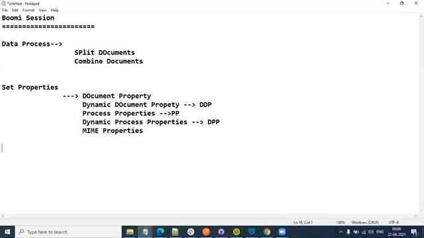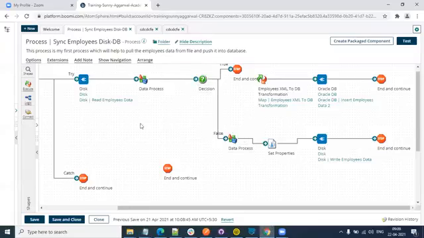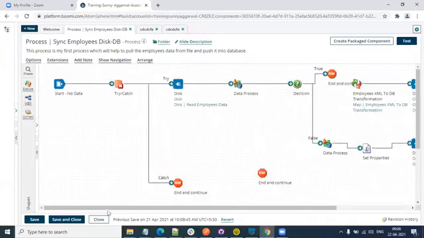Apart from that, we have seen how we can use the disk connector with the write operation. We have seen how we can override the directory and how we can override the file name. Apart from that, we tried to understand the behavior of the decision shape. I hope by now we are all clear why we need a decision shape. I mean, why do we need a data process shape before a decision shape? Right now we were reading a single file, and in that single file there were multiple employees' data, and we were supposed to make a decision on the basis of location. Can anybody recall why we needed this data process shape?